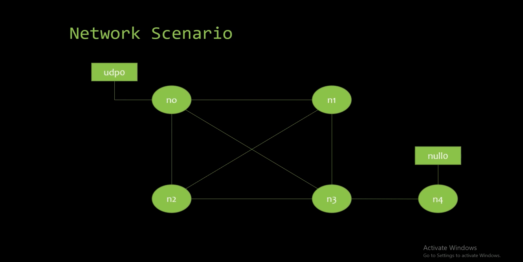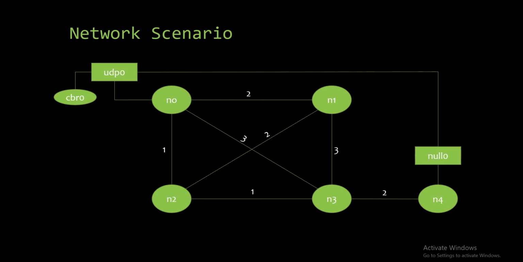Once we are done with this, it is time for us to define the agent application at the source node. Now let us connect the agents at the source and destination. Fine. Now once we are done with this, let us define the cost for the links established between the nodes.